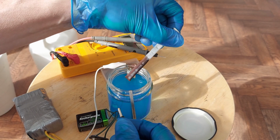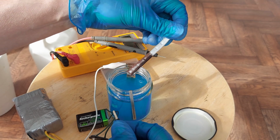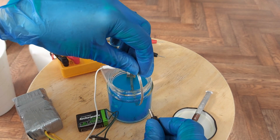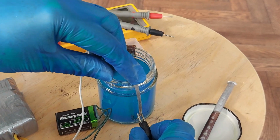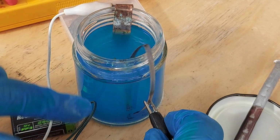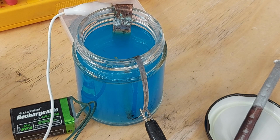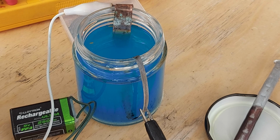I'm going to leave it with just that much copper on it and see if that makes any difference to trying to solder it. So let's try the same voltage on this fella. Whoa, you see the bubbles? Well, I'm no chemist, but there's obviously something else going on there.